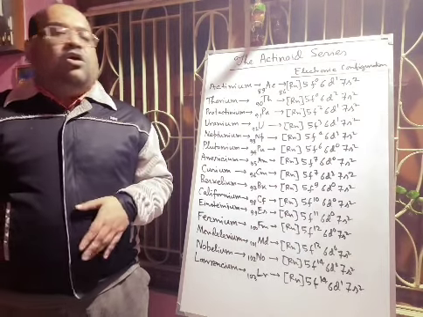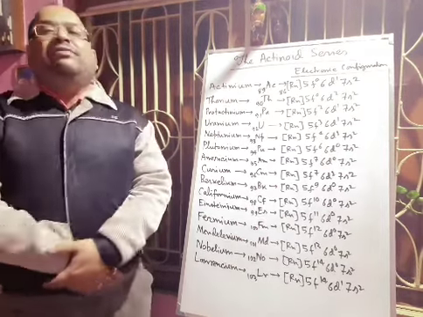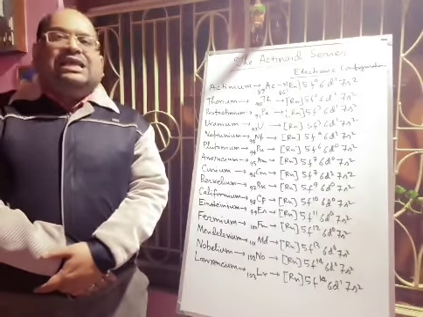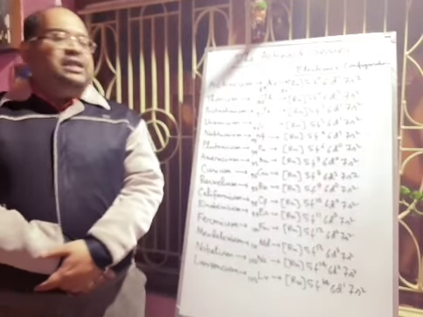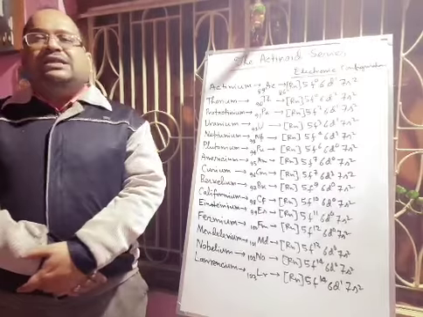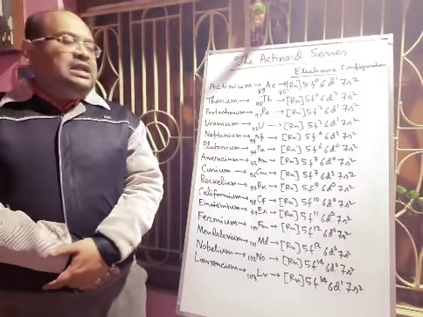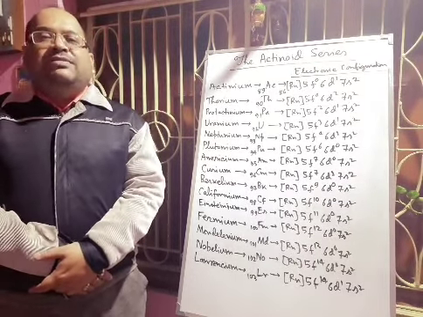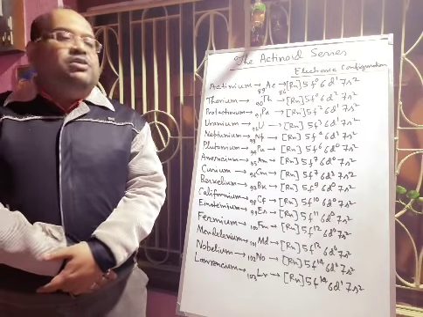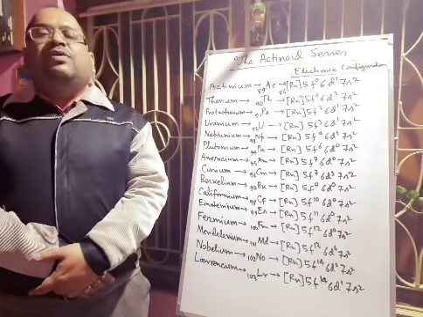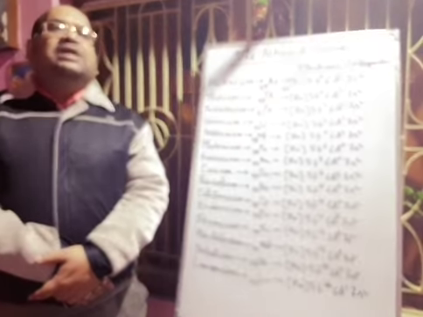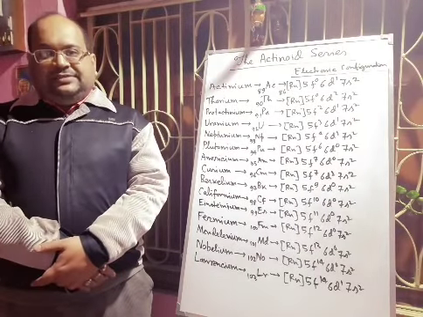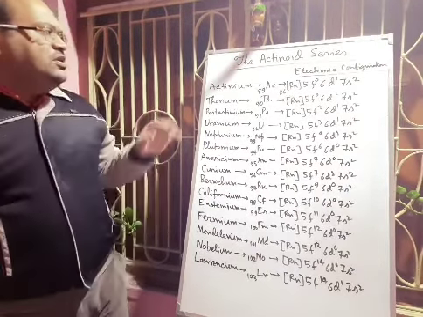That means all the 15 elements, including actinium, we are considering as actinoids because their physical and chemical properties are the same. And if you look at the electronic configuration, you can understand that half-filled and fully filled f orbitals, that is f7 and f14, will be very much stable. We know that half-filled and fully filled orbitals are stable because of the symmetry criterion and high exchange energy. Now we discuss the electronic configuration.